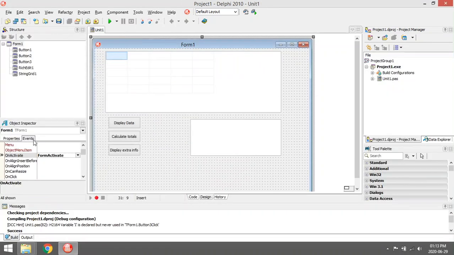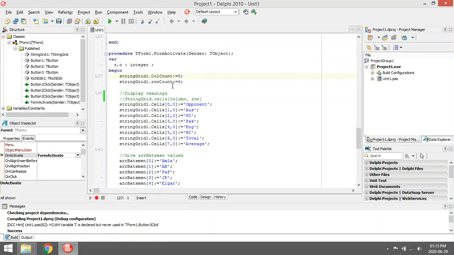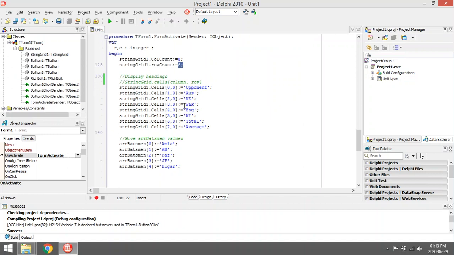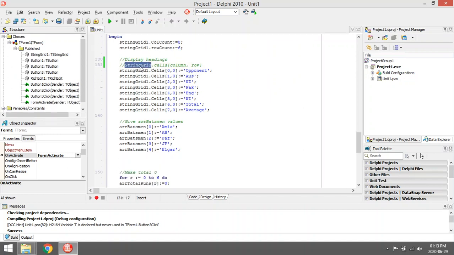Okay, so on activate, I set string grid column count to 8, row count to 6. That's just to set the rows and columns of the string grid. Then I added the headings. Remember, when you work with string grid cells, the first one is the column, the second one is the row.